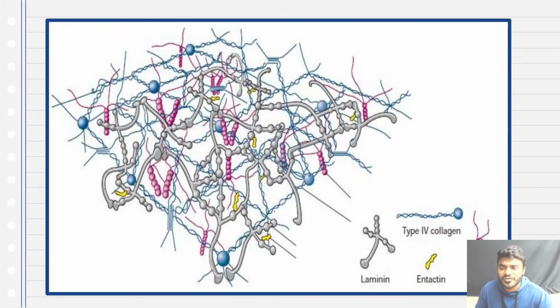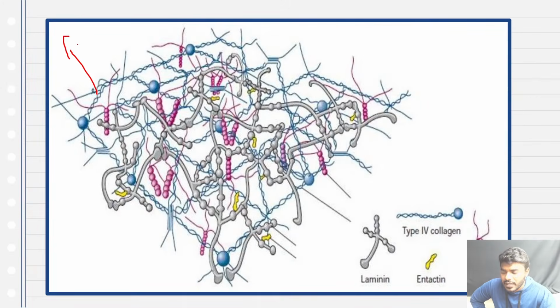All the students look into this, friends. By looking at the diagram, you can come to one conclusion, listen to my statement: one ECM protein provides the binding site for another ECM protein. Everyone listen. My left hand is one ECM protein, my right hand is one ECM protein. My left hand is providing the binding site to the other ECM protein, which is my right hand. So what you have to understand is that all the ECM proteins are associated with each other. Kindly do not get confused with that. Understand the statement very correctly.